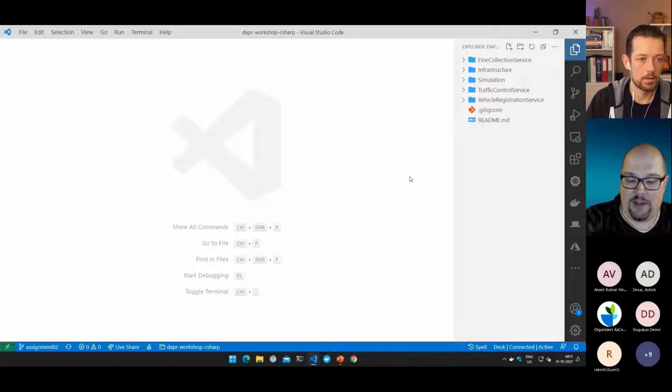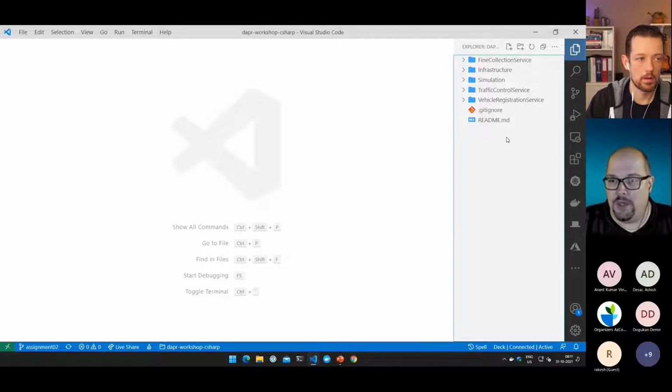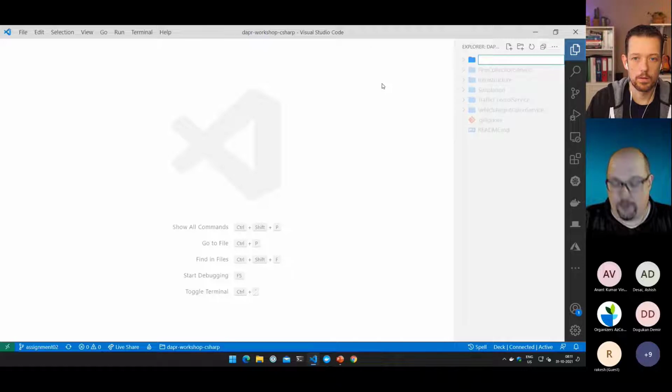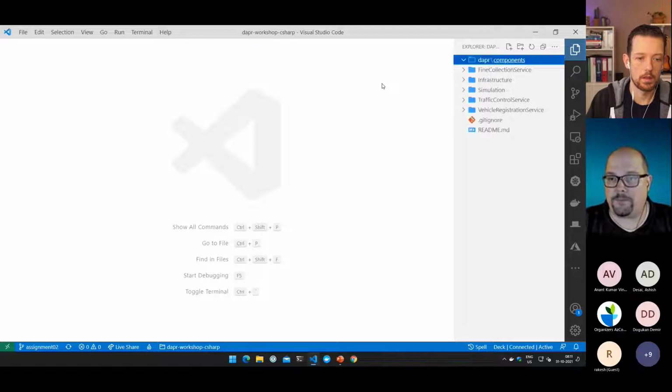So now let's dive in and start configuring a Dapr component, or a Dapr building block, basically, so it uses this RabbitMQ broker. So what I'm going to do is, in my solution, that's within the Dapr traffic control solution, I'm going to create a new folder, and I'm calling that dapr. And then within that folder, I'm going to make a components folder. So this Dapr components folder will contain all the component configuration files that we're going to use.